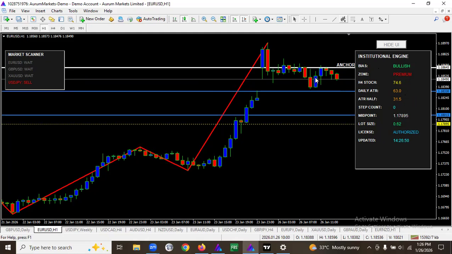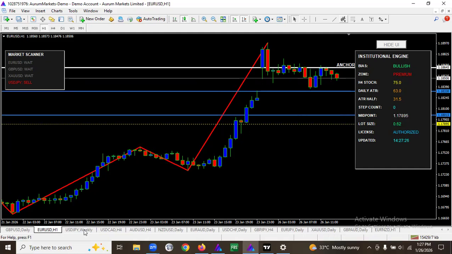We expect the FOMC meeting to hold this week on Wednesday. And most times when an FOMC meeting is about to hold, price goes into a range. So before you sell, please ensure that the bias changes from bullish to bearish. I expect this to happen today, Tuesday, or Wednesday. That's when I would expect the bias to change from bullish to bearish, and that's when I'm going to take a sell on Euro USD.